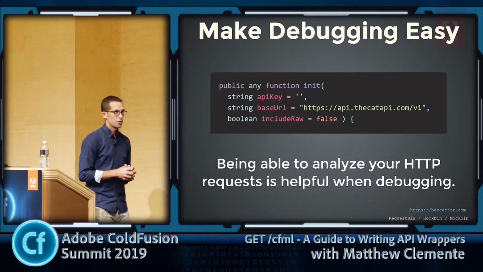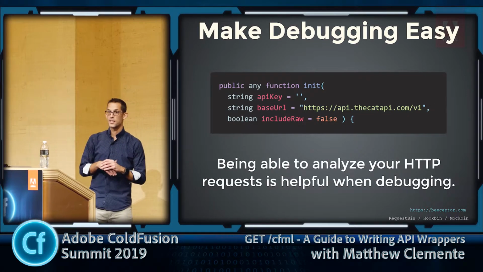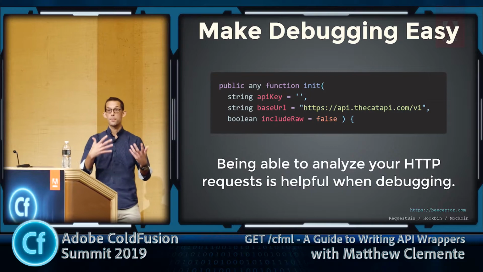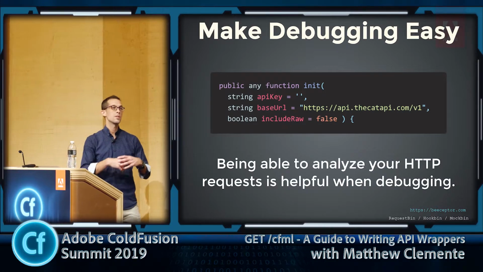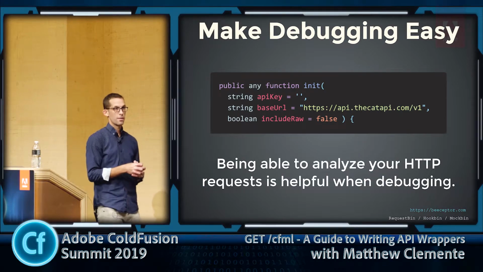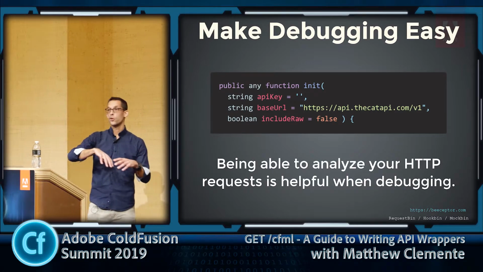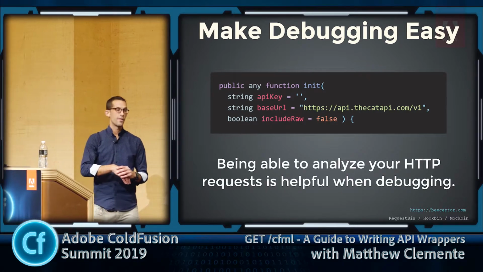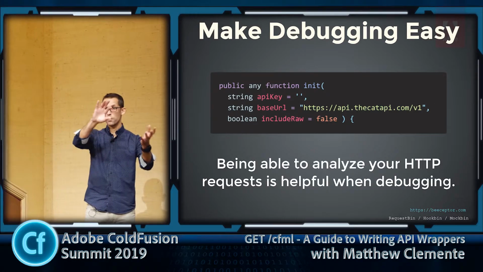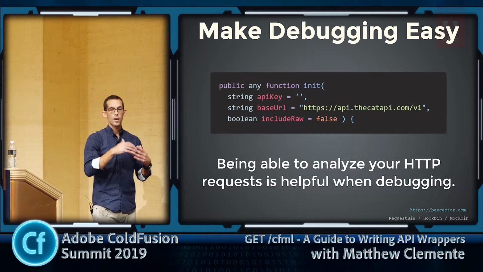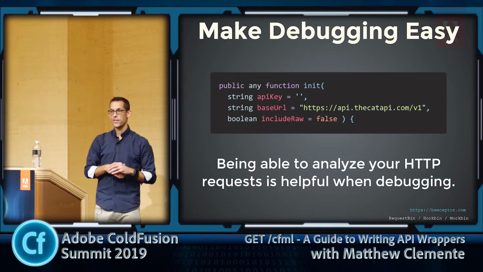Depending on the version of ColdFusion that you're on, the way ColdFusion handles serializing and deserializing JSON can be problematic. So if you're sending JSON to a server, sometimes it might not turn out exactly the way that you want it to. Or even aside from ColdFusion problems, if you're working with a complex API that has structs and arrays all nested in the body that you're sending to it, it can be hard to figure out whether you've actually assembled that data correctly.